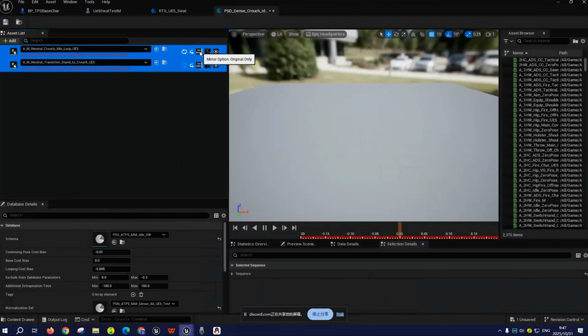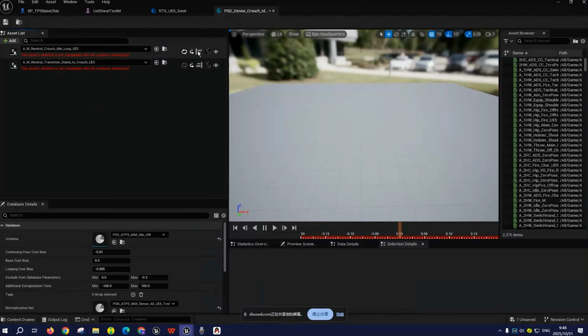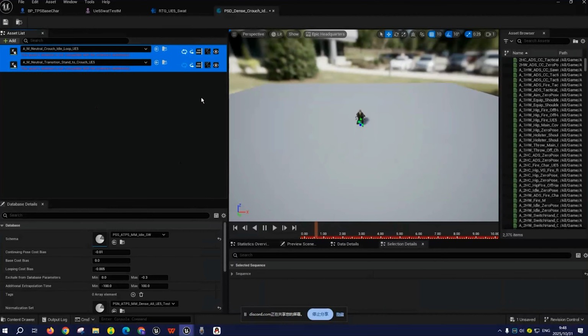For example, this button means this animation is playing in the original fashion, but if you click it once, it will be playing in a mirrored way, or you can click it again, and both the original and mirrored animation will be played. It's very important for other animations, so for now, let's just memorize how it's set up here and here.